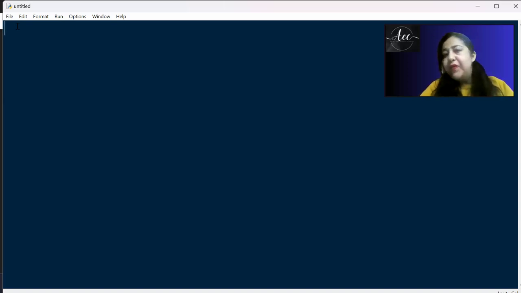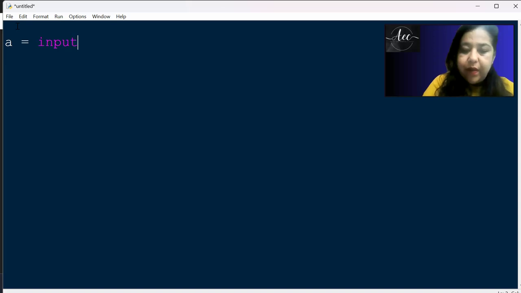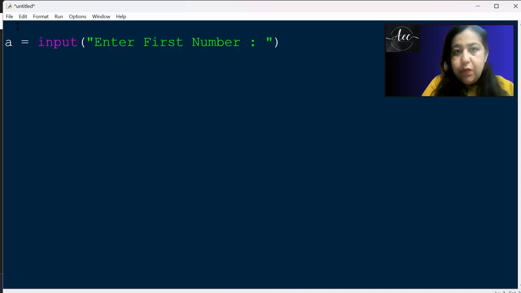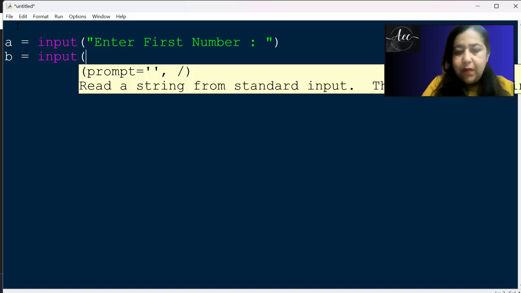Similarly, when I have a number of statements to be executed in a particular order, we write a script for that, and then that is executed, right? So how do we write it? Now, instead of putting a fixed number into A, I want to take input from the user. So I write input, enter first number. This is the message I want to show. There is no rule for the message. You can write small letters, capital letters, symbols, whatever you want. That message will simply be printed on the screen, right?